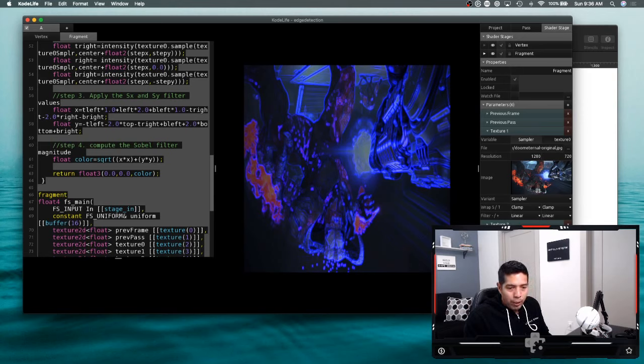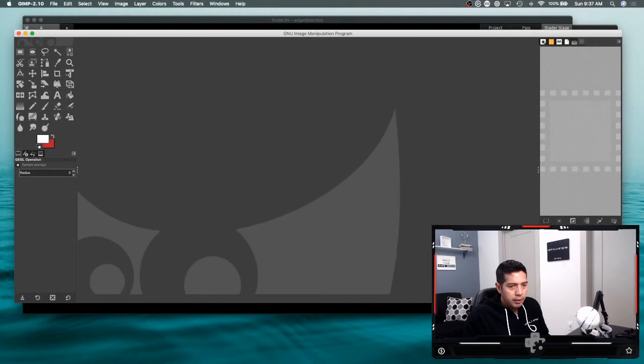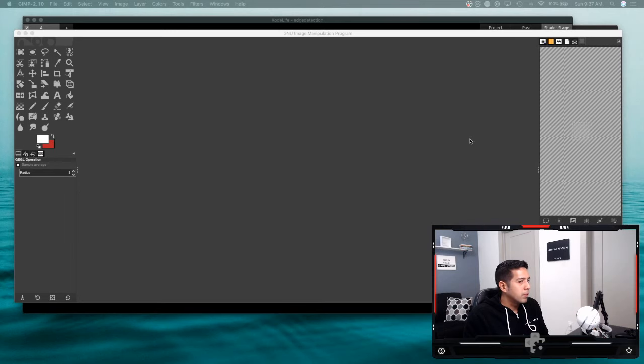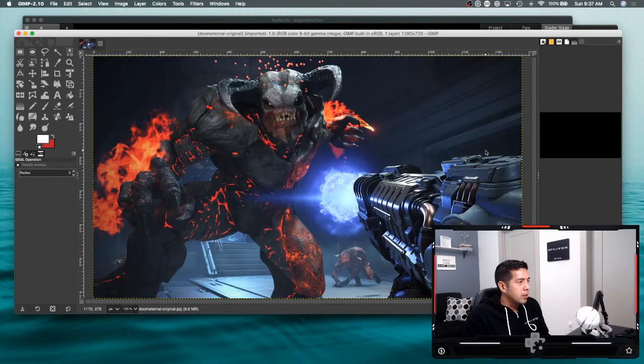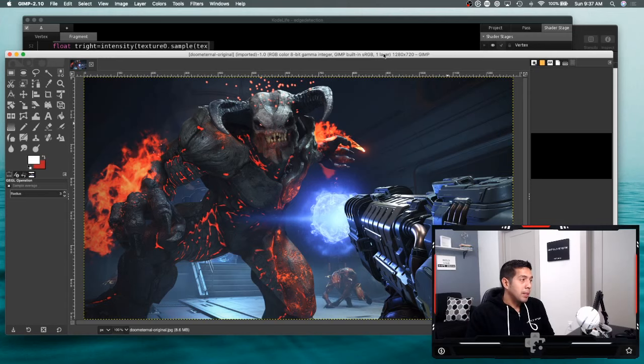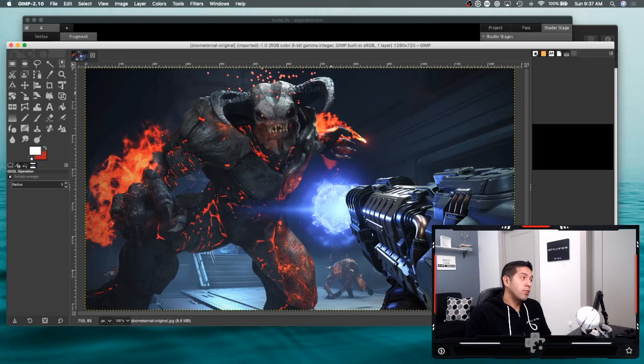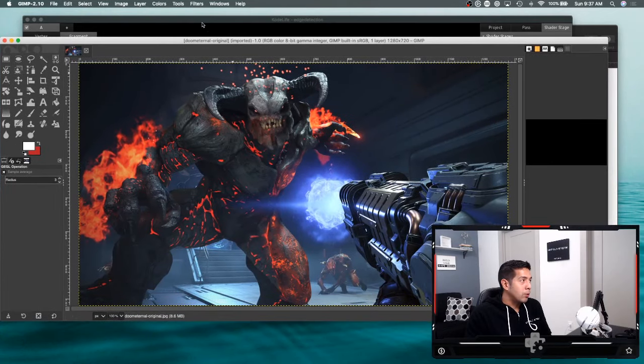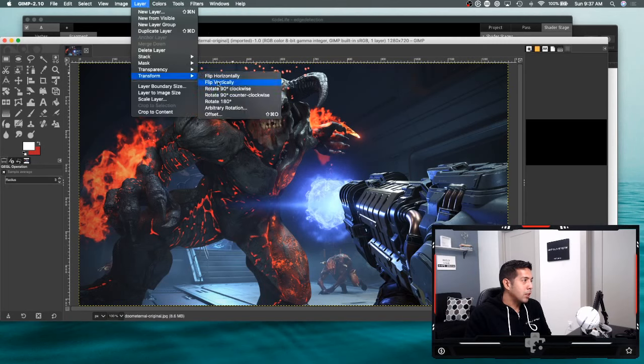Something that you need to keep in mind when you are about to add this type of images. Let me open up GIMP right here. And I'm going to open up this particular image that I have, because I want to show you something. So this is GIMP, and this is the image. All right. Now, something that you need to keep in mind when you are doing something like this is that you may have to invert this image before you send it over. Just like what here, I send it without any modifications, right? So what you need to do in GIMP is invert the whole layer, right?